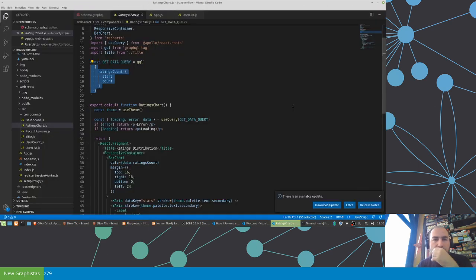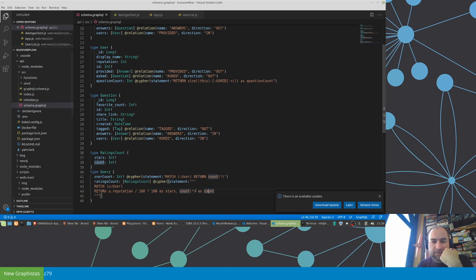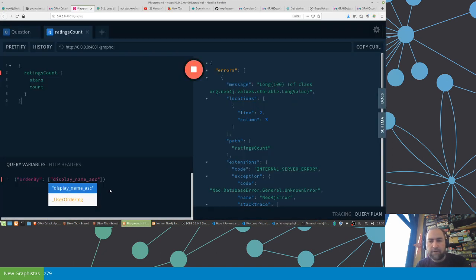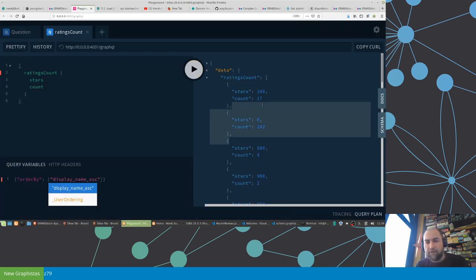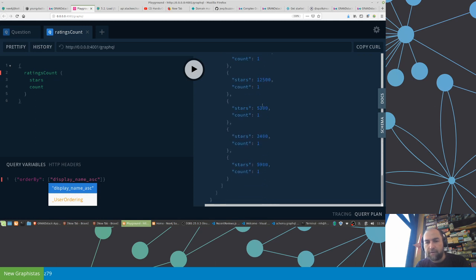Oh right, I remember. We can't return them as such, but we have to return an object for these. So let's use the with, and then so it looks a bit clearer, we just return basically a map with stars and count as ratings. Actually, we can put in whatever here because it just takes the first computations. So let's try this again, and now it works. So this is our overview of counts.